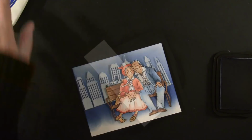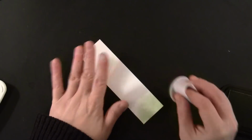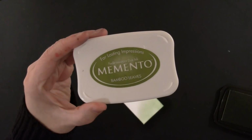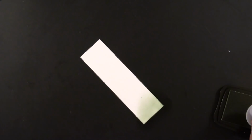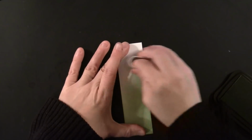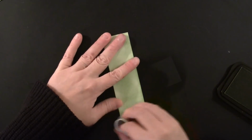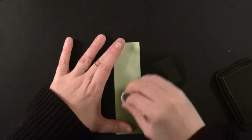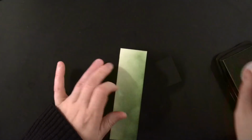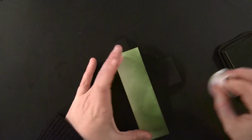And it looks good to go. So now I'm ready to start inking the green areas for the bottom. Now I'm going to use Bamboo Leaves Memento ink. I like the look of inked white cardstock. I feel like it gives areas of light and dark and just a little bit more visual interest to my backgrounds, but you certainly could cut this from green cardstock and layer that onto the bottom as well.